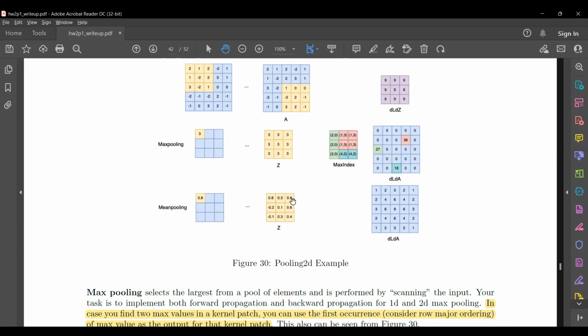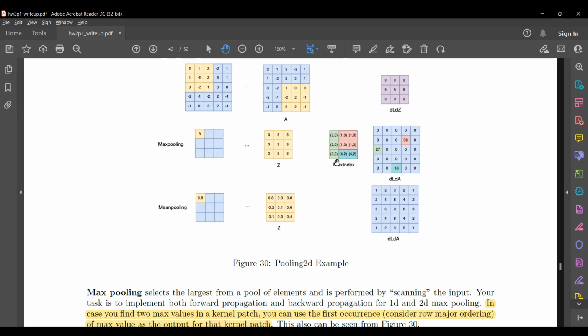For max pooling, make sure that in your forward pass, you keep the maximum indices, which you will utilize in the backward pass in order to get back your dLdA. Say dLdZ is such a matrix, and your max indices are these that you've obtained from your forward pass.